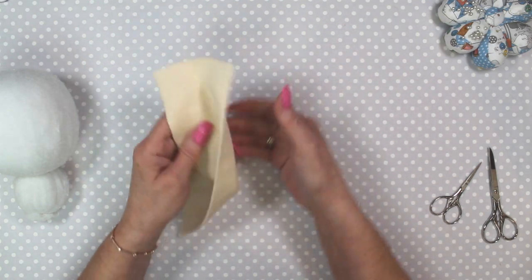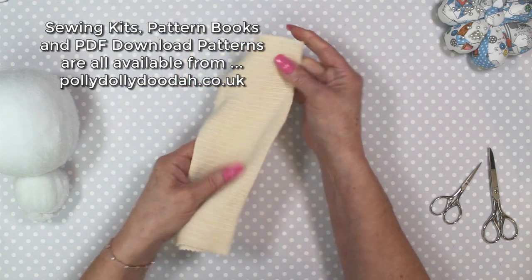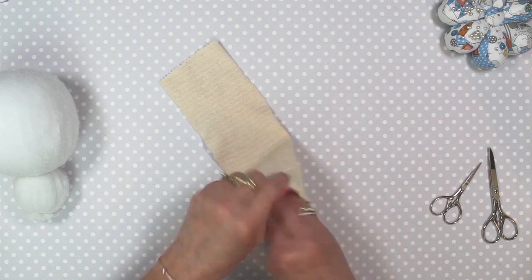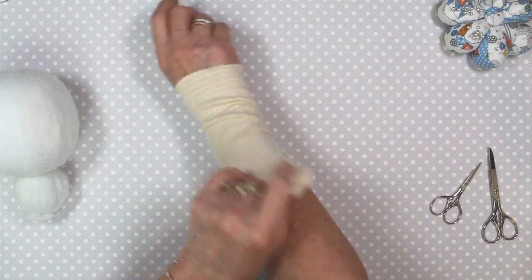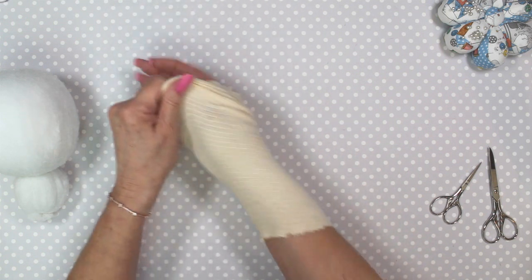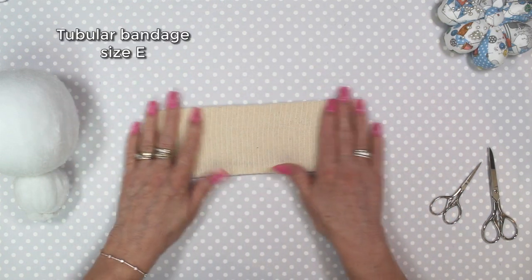To adding the tubular grip onto the doll's head. Now this is called tubular grip or tubular bandage. It's used for putting on sprained ankles, wrists, that type of thing. It can be found in most chemists and the like. I think the size that I use is size E, and I think it's basically for a small knee injury.